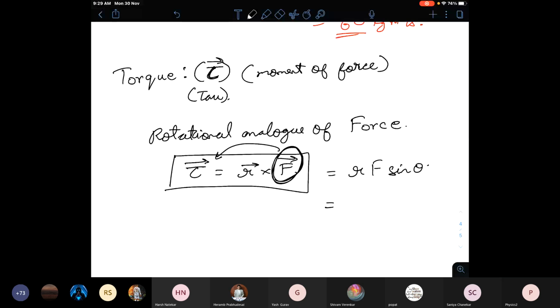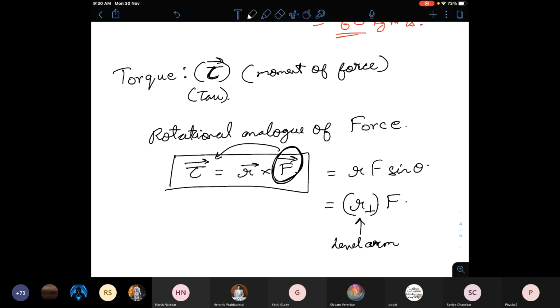You could have written it as r perpendicular into p. So same thing here also. r f sin theta can be written as r perpendicular into f. We can take directly the component which is perpendicular to the force. Instead of taking the total r vector, we can only take the perpendicular component of r. So r perpendicular in case of force is also called the lever arm.